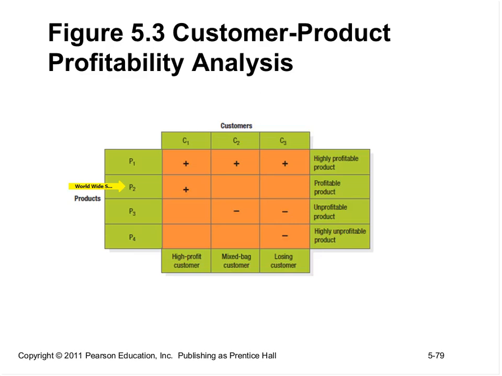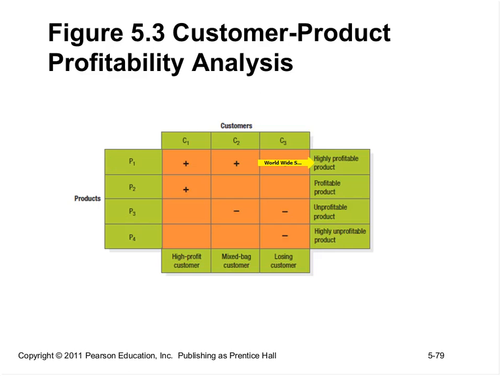Sometimes some of your products in a company are not so profitable, unprofitable products, and sometimes highly unprofitable. For example, if you sell a TV in your company, you can get $100 profit. Sometimes, because of the competitors' behavior, some products cannot be profitable, but you can just sell them because you cannot keep them in storage. It is better to sell them. You should recognize which product is highly profitable and which is highly unprofitable.